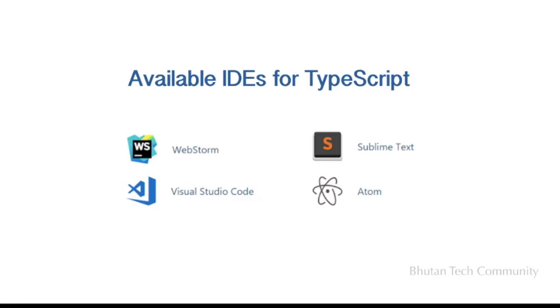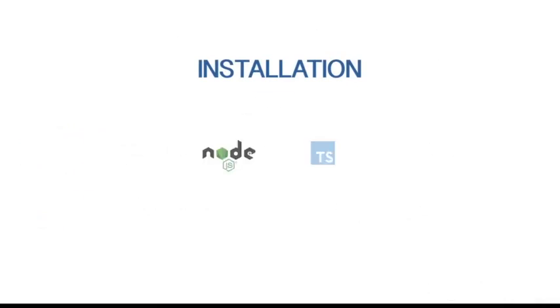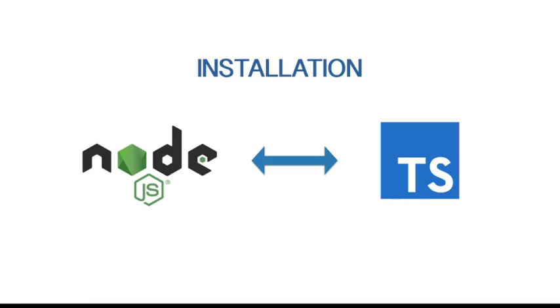Whenever you write code in TypeScript, you need to check for types and everything, so I recommend you go through these IDEs. You can pick any one of these. With this, now let's go to installation. What do we need to install TypeScript? First thing, we need Node.js. Node.js is a package manager which will help us install TypeScript on our local machine. So with this, let's go to the installation process.